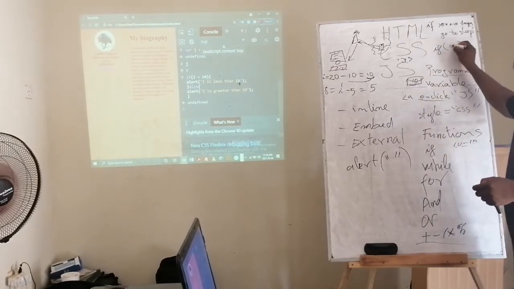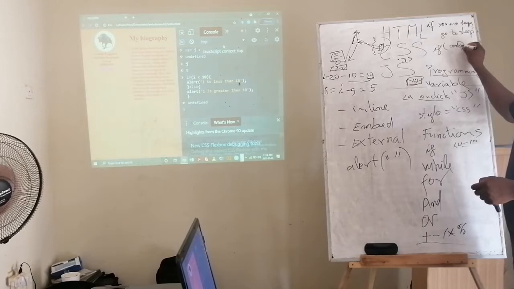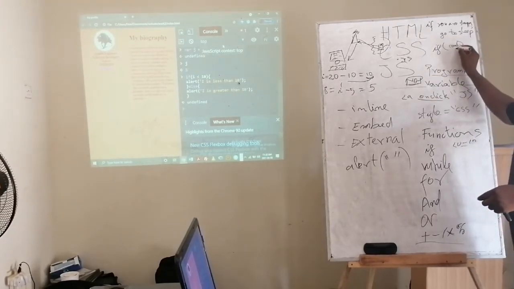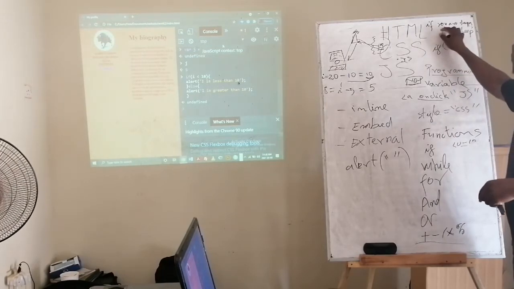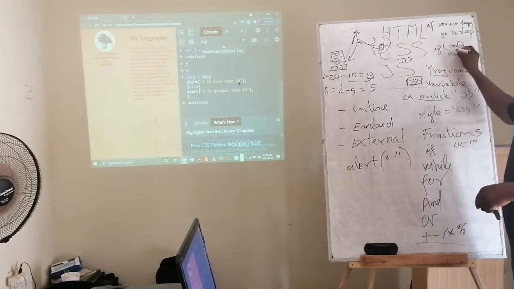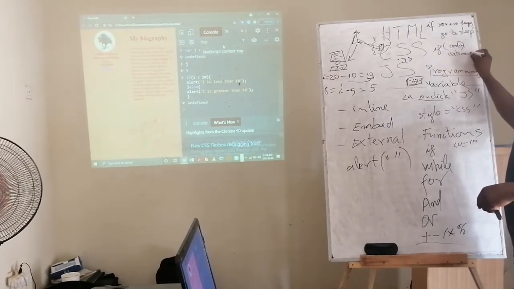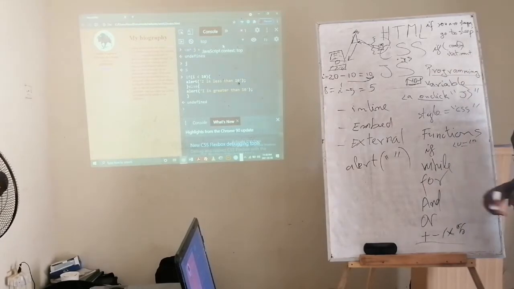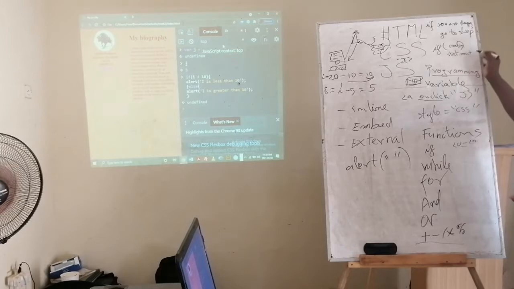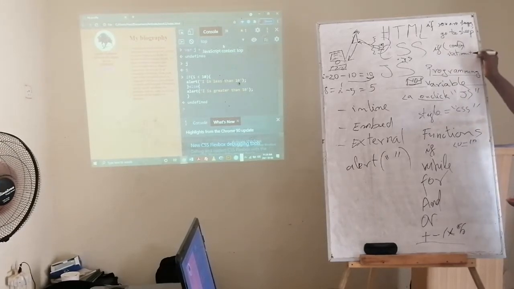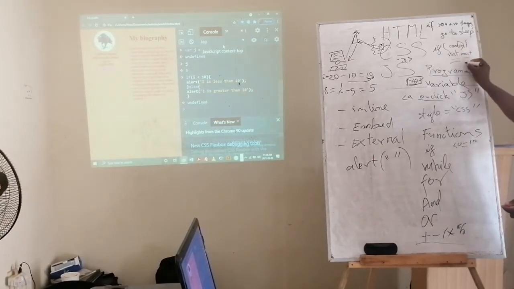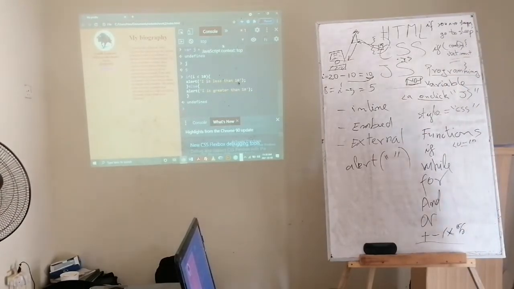So we write the condition here. And once the condition is satisfied, so if this condition is true, which in your case is you are sleepy, then we execute the statement here. But instead of just writing it like this, because we can write many statements, we encapsulate them inside the curly braces, just like we did with CSS.